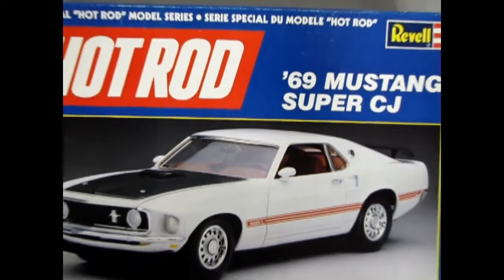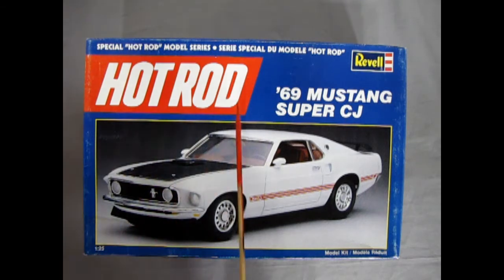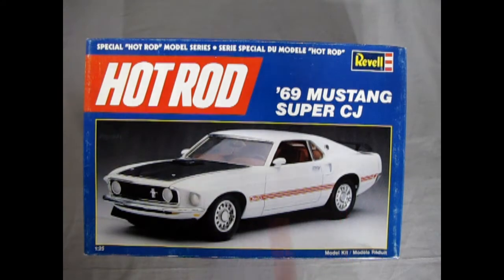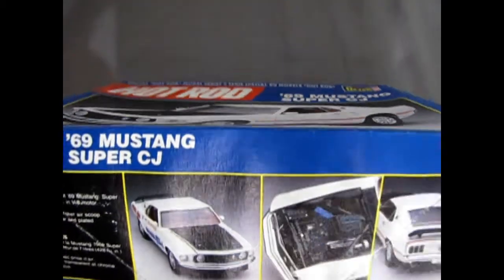It's 1969 and you've got a Mustang that you want to make crazy for the street. So what do you do? You put in the Cobra Jet engine, and that's exactly what Ford did on this amazing model kit. Here we have the Hot Rod Edition. I do believe these used to come with the Hot Rod sticker, which I no longer have. Anyway, this kit is really cool — came out originally in 1989 and it's only had a few issues since that time, as we saw in the box art. The most recent ones being the 2018 and 2019 versions, when they turned it into a Boss 302. But this one is a Mach 1 with the Mach 1 decals and the Tornado style Ford racing wheels. So let's just turn this box up on its side and listen to the parts fall.